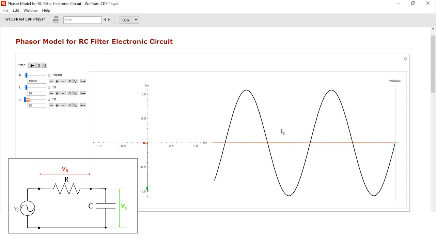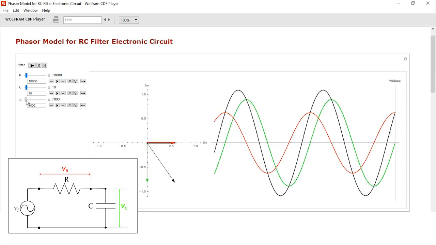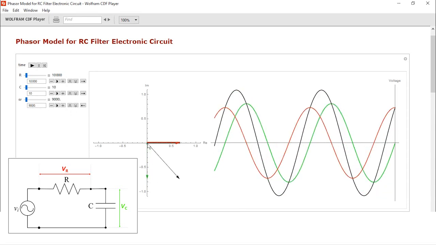As I said, the black line is showing the input signal. So on the phasor diagram, this is a zero phase and this is 90 degrees out of phase for capacitor. And so if I increase the frequencies to say 1000 hertz, you notice that the phase difference between the input, that is black arrow, and the green phasor, which is output across capacitor, there's very little phase difference. That is what is shown here in graph. If I go on increasing the frequency, the phase difference between the input and the output across capacitor goes on increasing, shown here. The length of the phasor is also decreasing, as you notice.